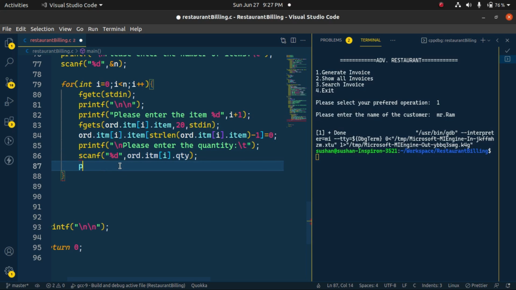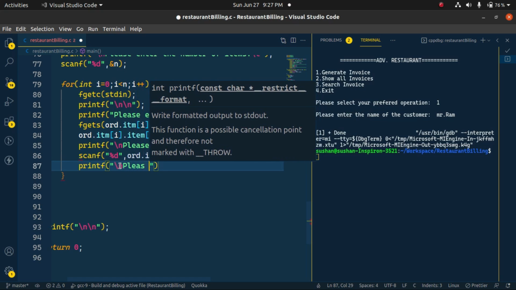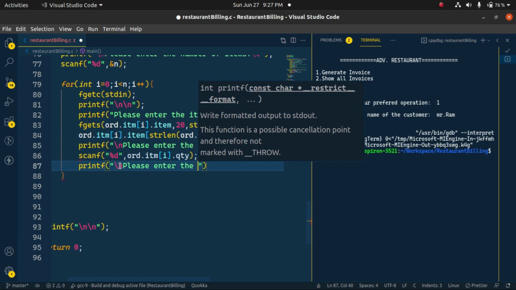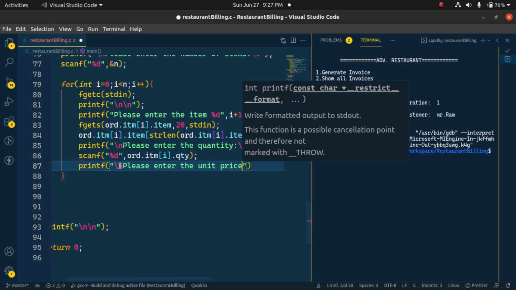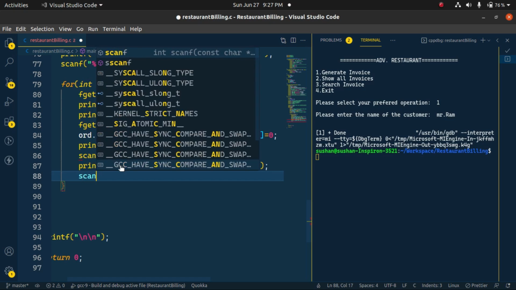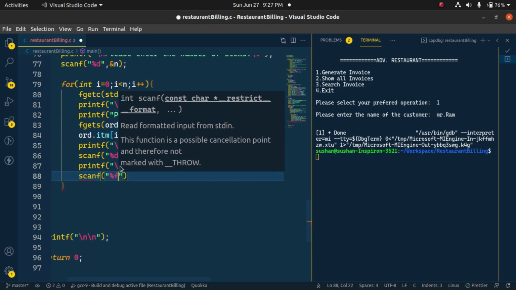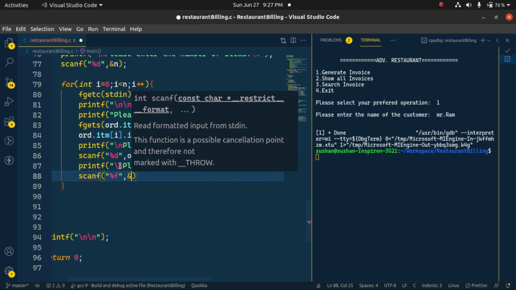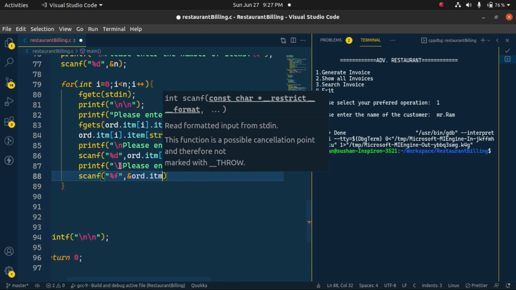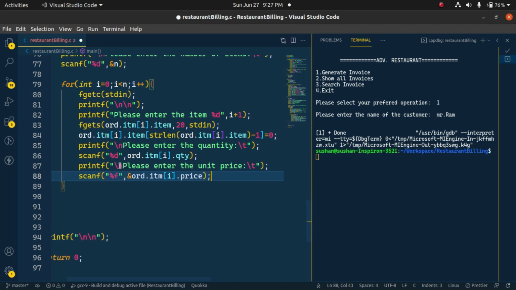Then printf, enter the unit price, so \t and scanf. The price is float, so %f and ampersand. I am storing it inside ord dot item I dot price. And I have missed the ampersand here.